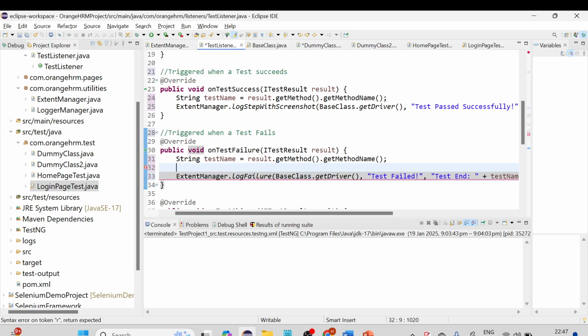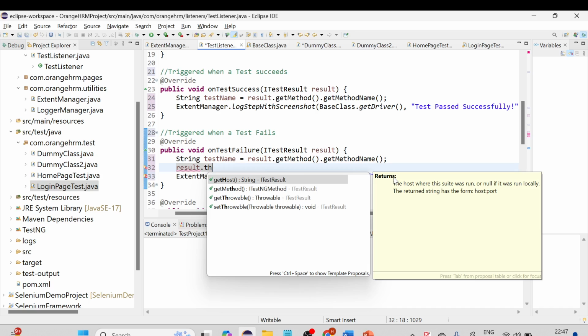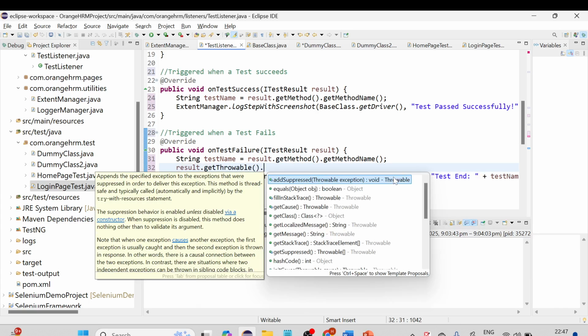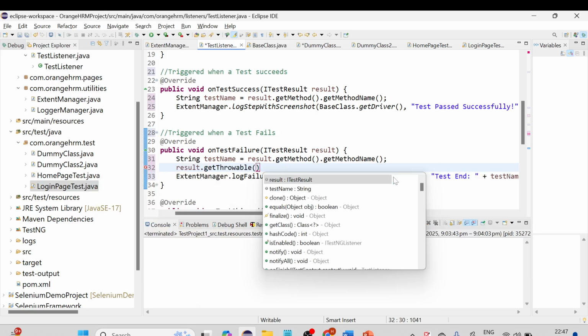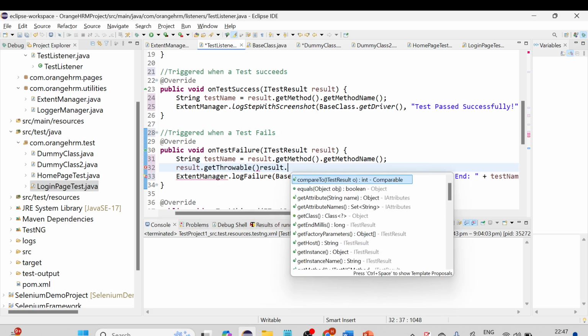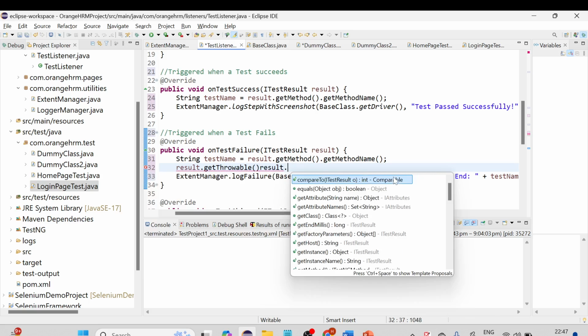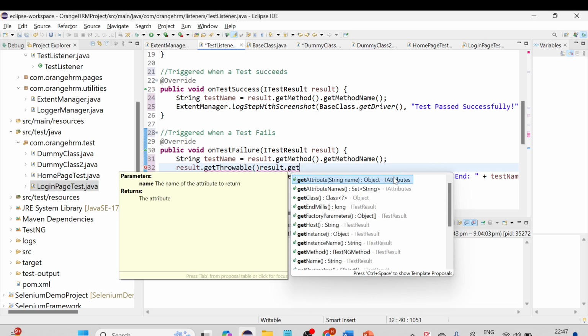Result dot get throwable in case of failure, right? And here get message, not get method, get message is there.